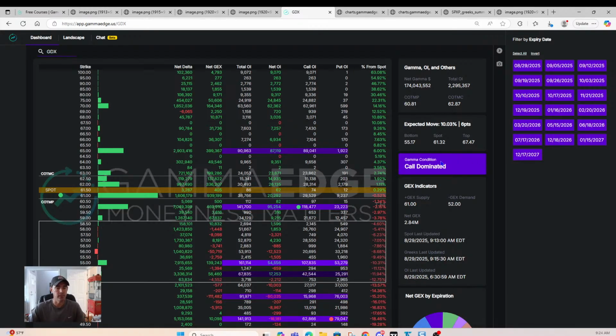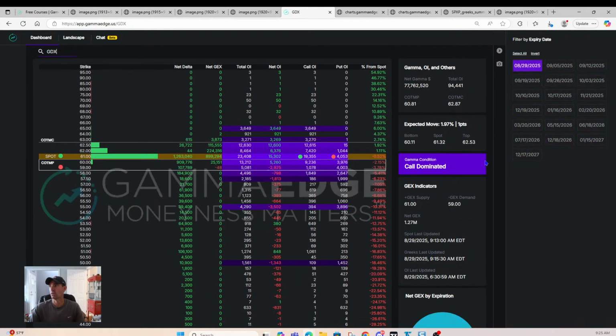I see it's in a long-term consolidation. It looks like it's trying to move out of that consolidation. This chart is obviously not saying that there's a significant amount. It's call dominated, 65, but this PGX COI, you'd like to see it up at 65 if you're going to see a large move in GDX. And then again, this could change. So that's 829 expiry, so that's this expiry. Obviously, it doesn't look like it's going to appreciate much for today.